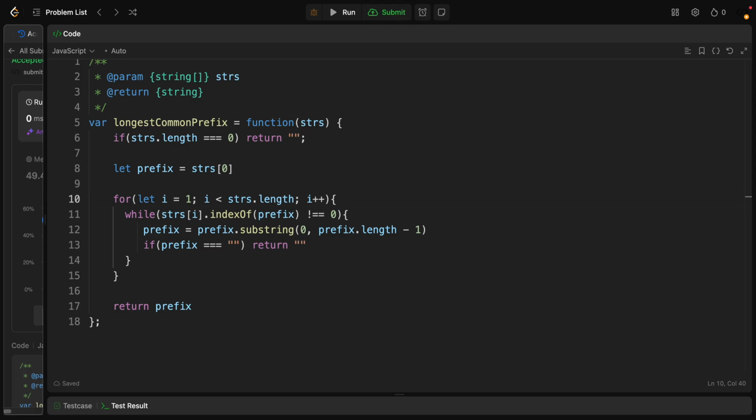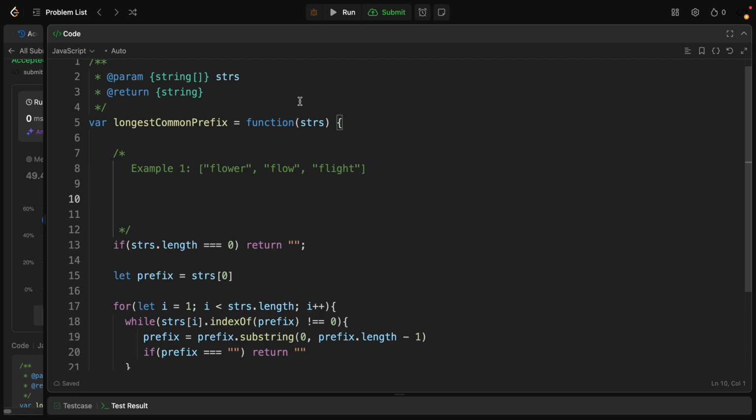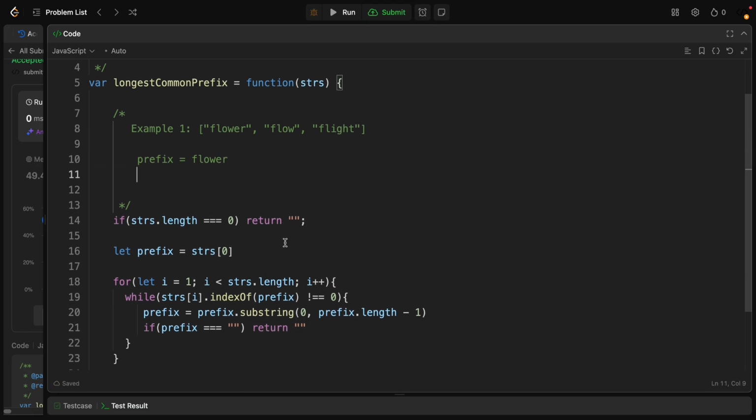Okay, so let's try to make an example, so we understand the problem better. So we have example one, we have flower, flow, flight. We start with the prefix equals flower. And we compare it with flow.